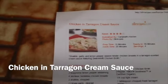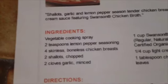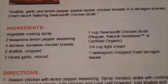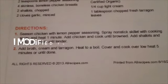Hi guys, I'm going to be making the chicken and tarragon cream sauce today. And that's what it looks like. And here are the ingredients and the directions.